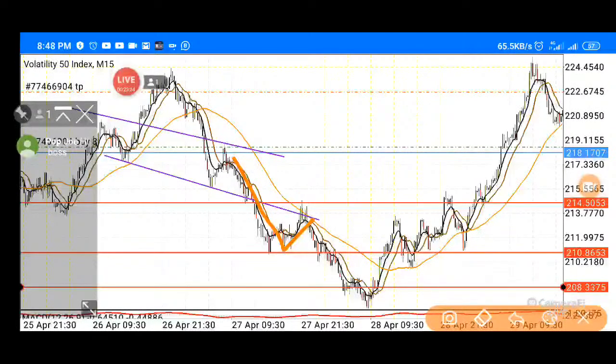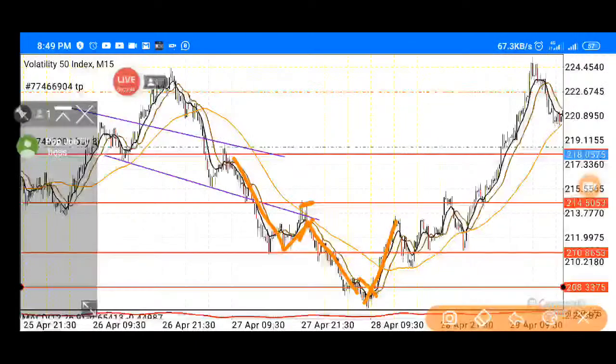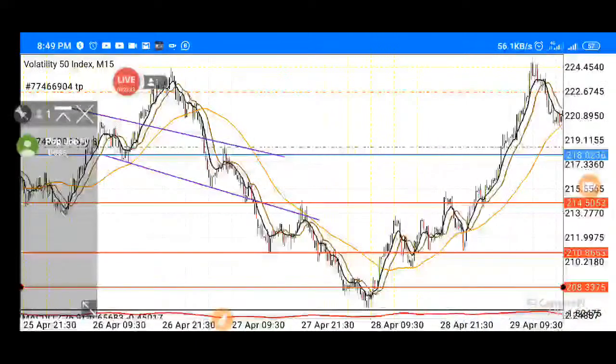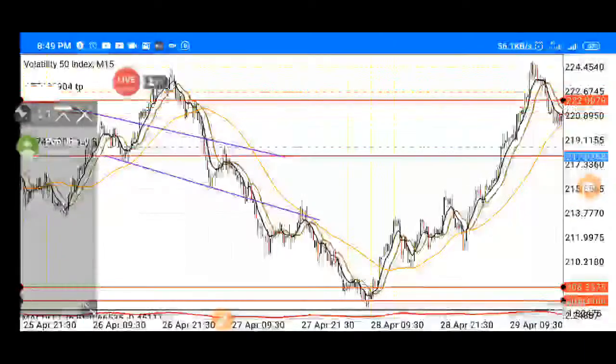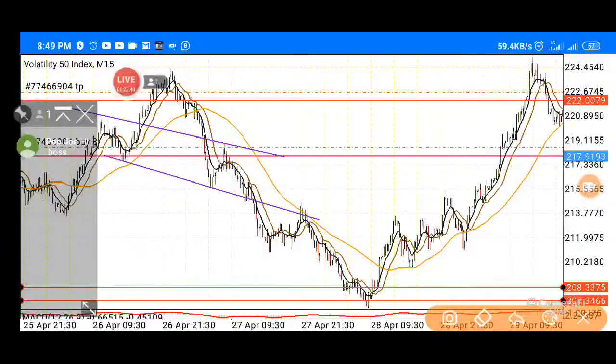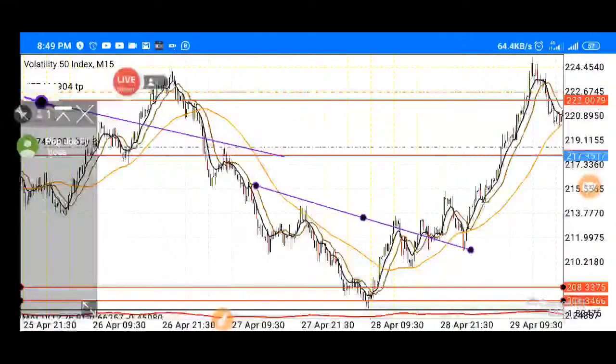There was a pullback, it came down again, then went up again to test this support, but that support wasn't respected. Because this was the first head and shoulder, let me do it again. The movement here, up again, downward, up, back, then up. So we are still going to use a trend line to join these ones also.